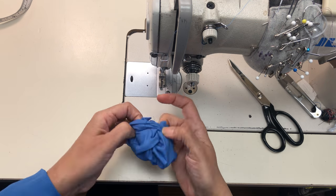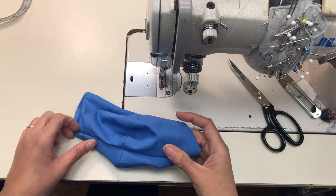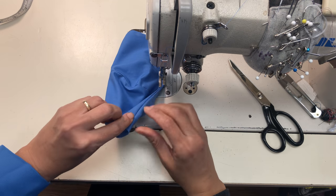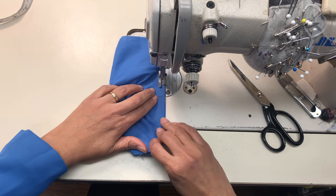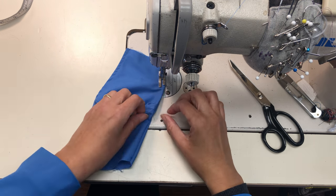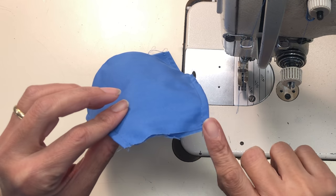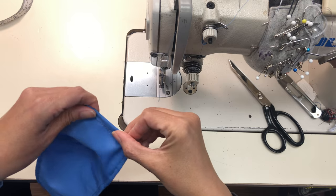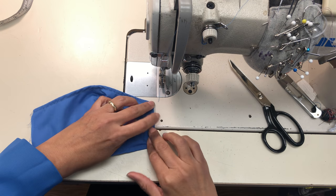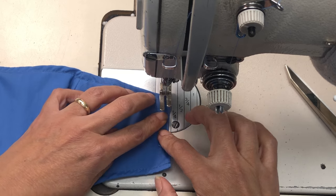Now that it's a tube, you can just open it up and we're going to make another seam along the edge. This is just to give it more strength and it's basically going to give it a sort of hem as well. Now you have this short exposed side and we're just going to fold that over and sew it. Do this for the other side — it's kind of like another hem.